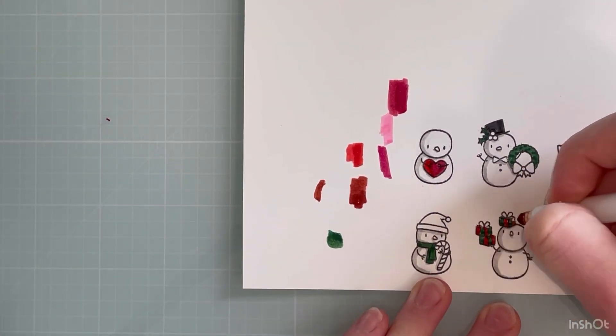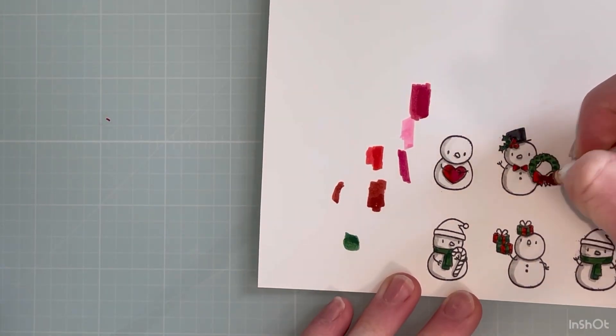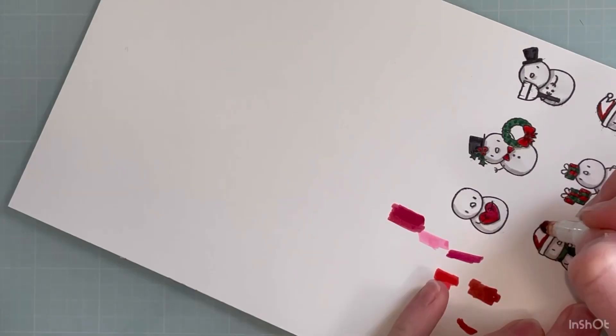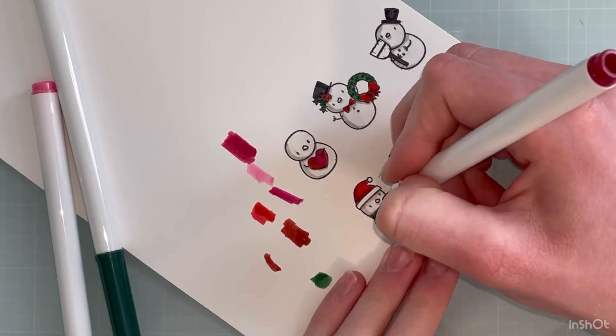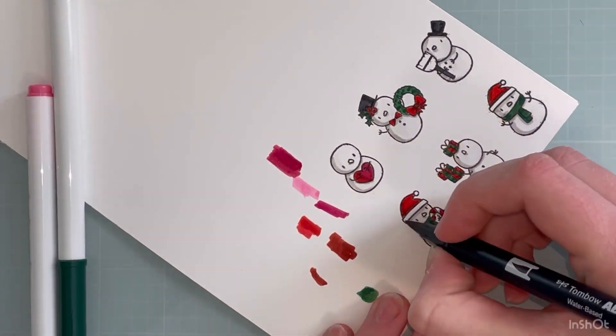So I will color that in. And then I will come in with some red in the various other areas. Again, I'm just using two colors to make it super simple but have a little bit of dimension to it. So I will blend those out and finish off that.